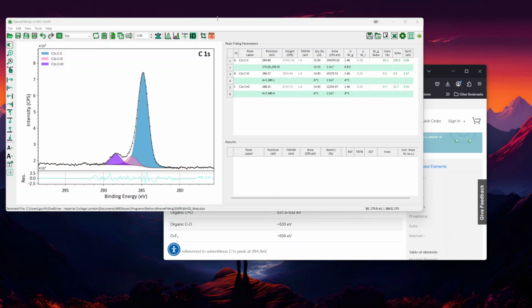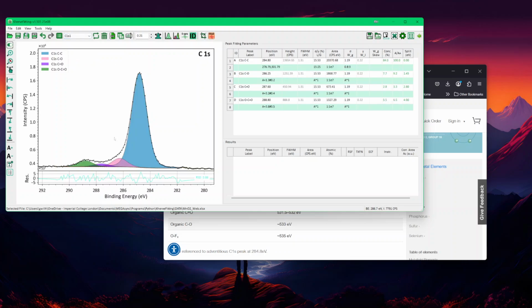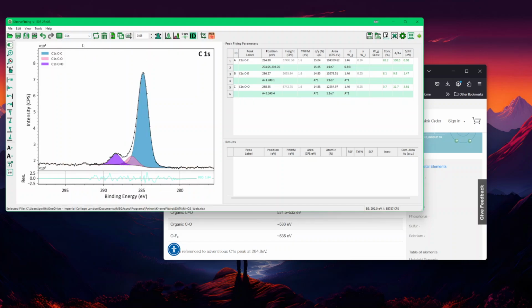This video is part 3 of the XPS fitting course using KherveFitting. In part 1 and part 2 we fitted the carbon 1s using 4 peaks, and for the sample we are studying we fitted one with 3 peaks. We also did the binding energy corrections, and we saved the data into the peaks library.